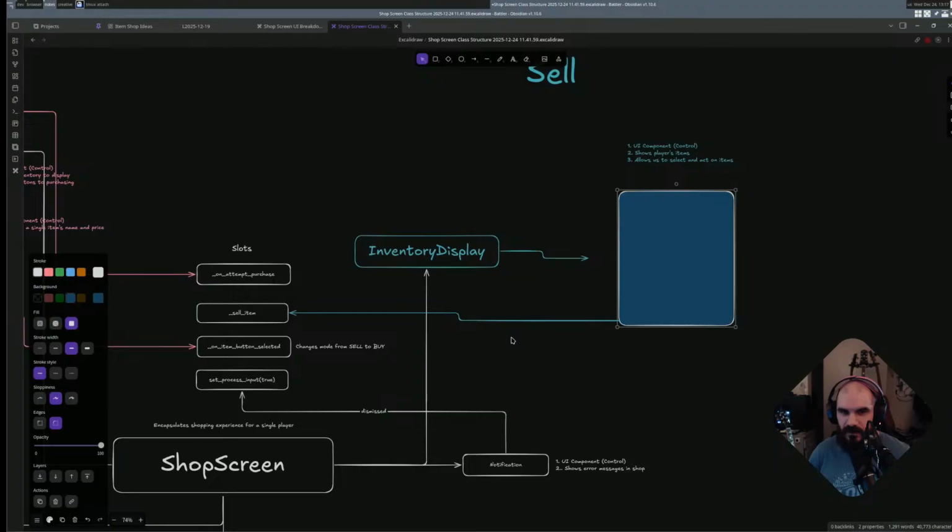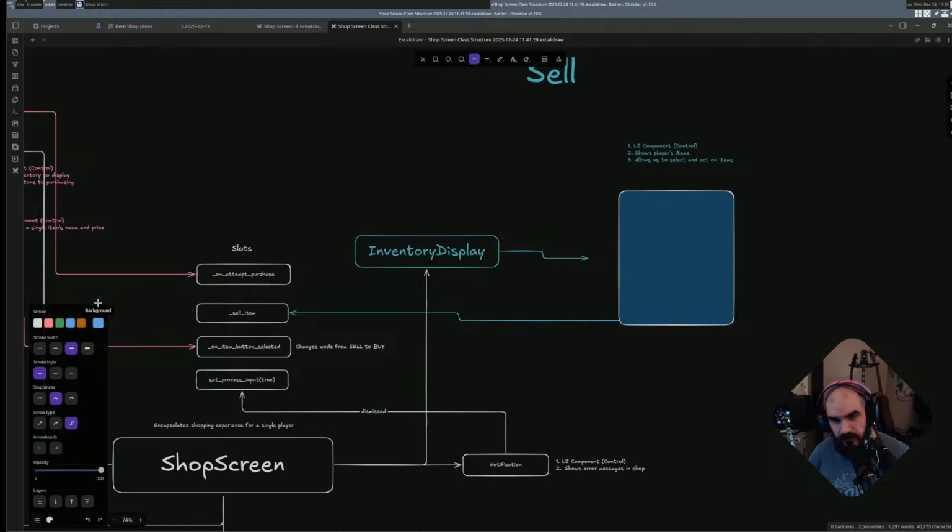Whoa, rectangle. We don't want to fill it. What's this button again? Background, B. S is for stroke. And then there's another button for background, and I accidentally pressed it a bunch of times.